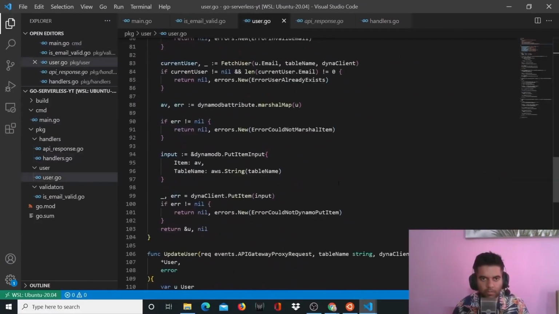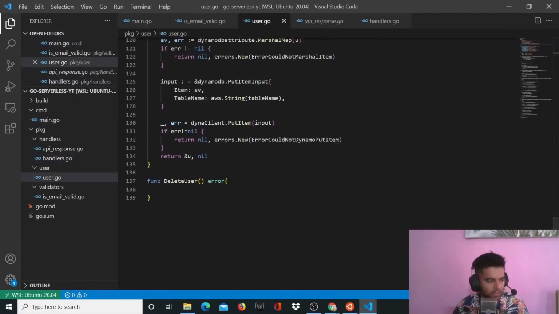So in your user.go file, everything works perfectly, right? Like we don't know if it works perfectly, but everything looks perfect to me. And all the packages are in place. All you need to do now is work on your delete user function, which is actually the easiest function.